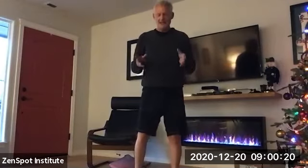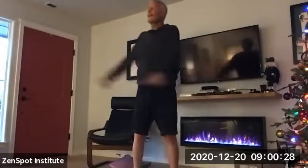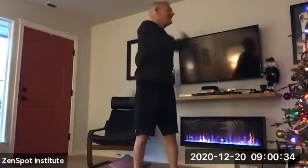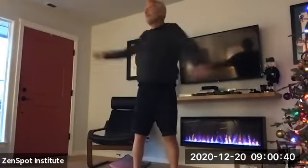So if we find ourselves standing with the feet straight ahead, hips width, shoulder widths apart, your choice, the heels lined up behind, and let's begin tapping the shoulder we're looking over. Just a little bit of movement to awaken the flow of chi, of prana, and a nice, deep, expansive belly breath.